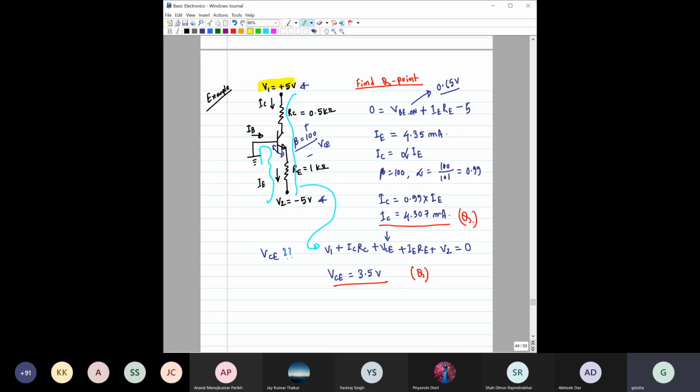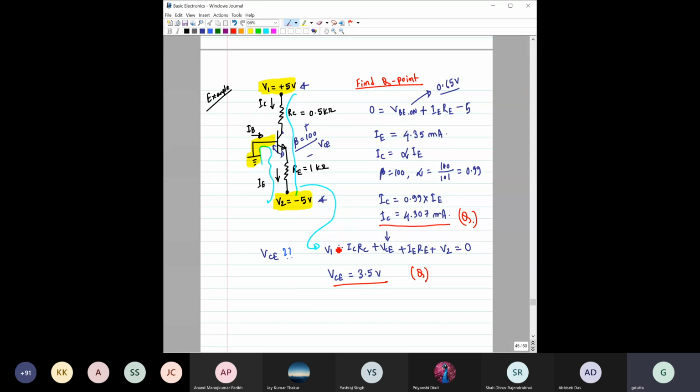So here you notice that in some cases you might be given this type of circuit where you have two different supply voltages. One is the positive supply voltage and the other one is the negative supply voltage, right? And if you see in some case that the base is grounded, even for PNP or NPN transistors, please do not just come straight to the conclusion that the transistor is in the cutoff region. For here as well we have seen the transistor is not actually in the cutoff region, right? First thing is that we have a finite value of IB, we have a finite value of IC, that makes sure that it is not in the cutoff region.